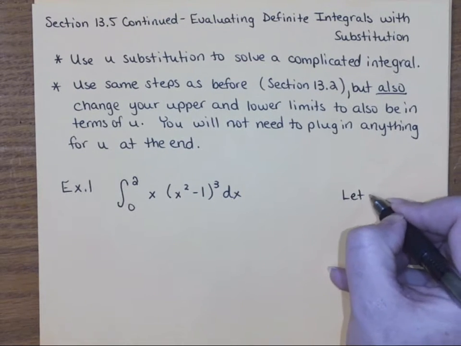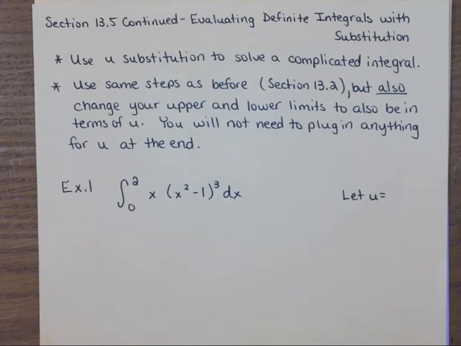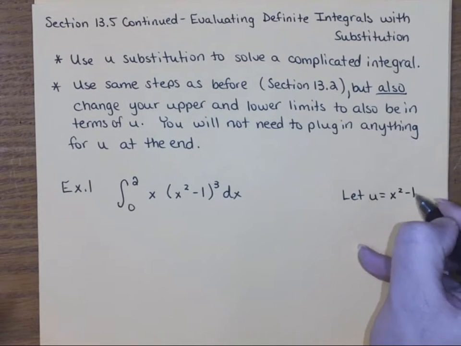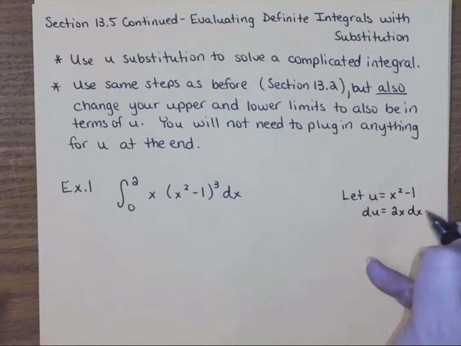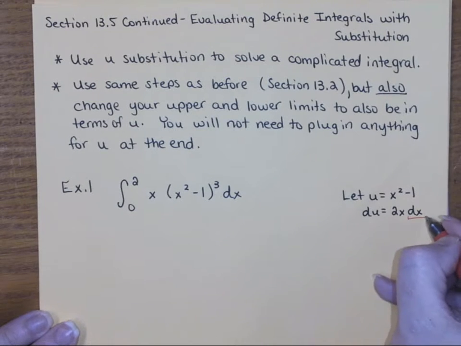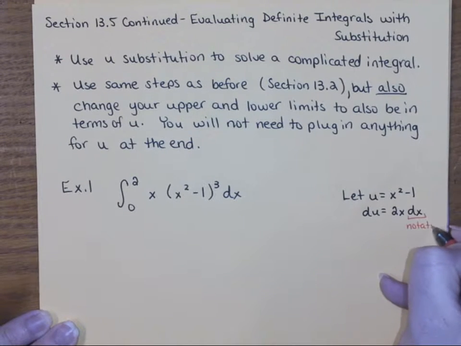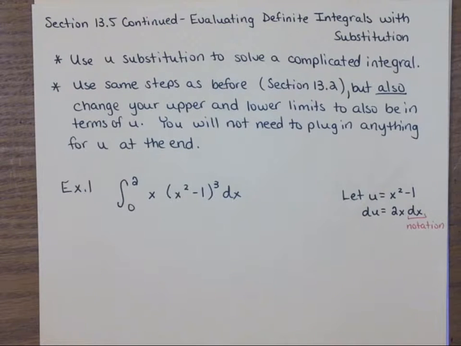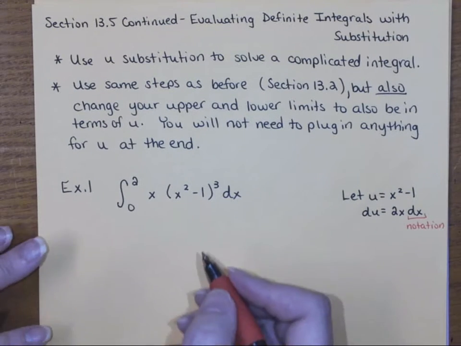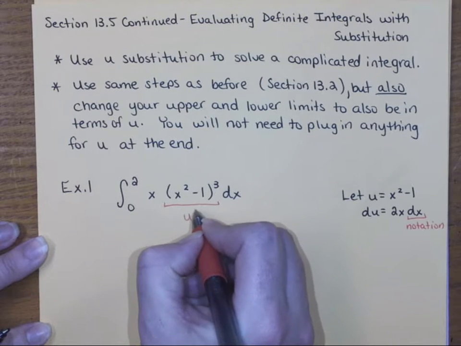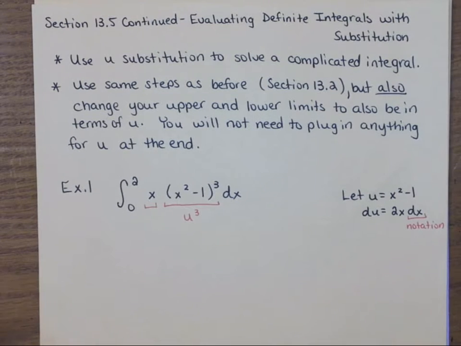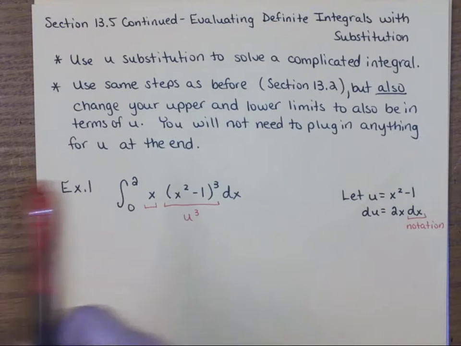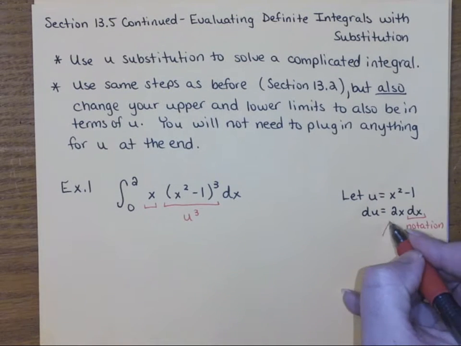So just like before, we're going to try to write this in a simpler fashion. So we're going to let u be the inside piece, which in this case is x squared minus 1. Notice that du is 2x dx, and then don't forget we end in this notation. Okay, so this is just notation. We did this before. So notice we are going to need to make an adjustment. So let's talk about what I have. Here I have u cubed, right? But here I don't quite have what I want, right? I have x, and what I'd really like to have is 2x. Or, in other words, I want to change this in some way.